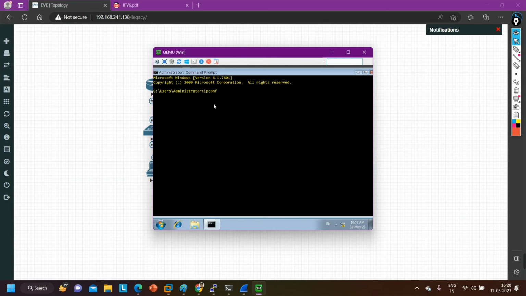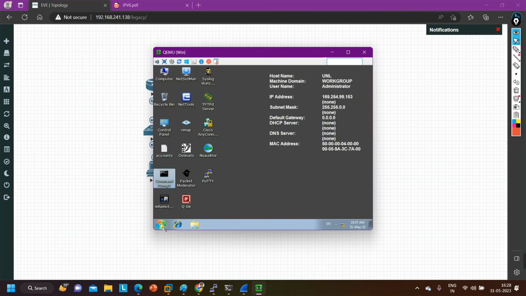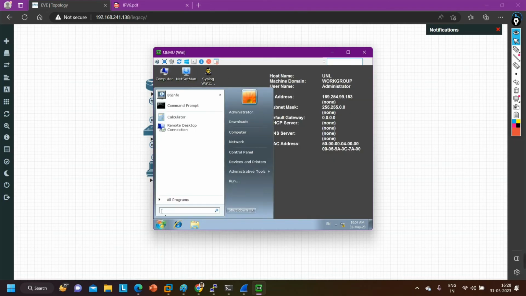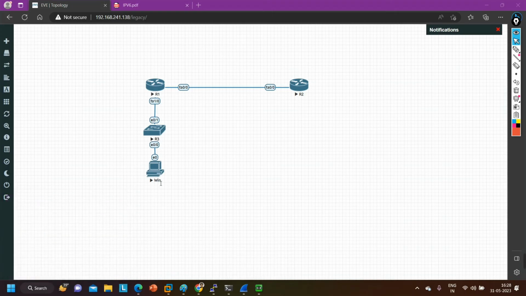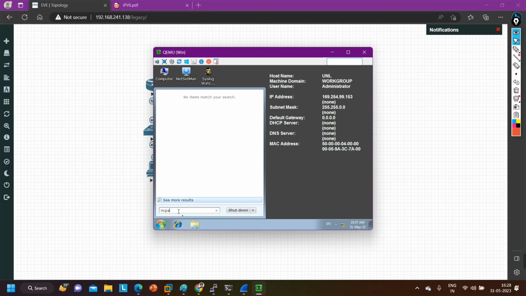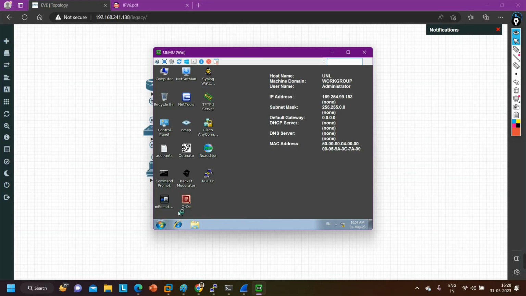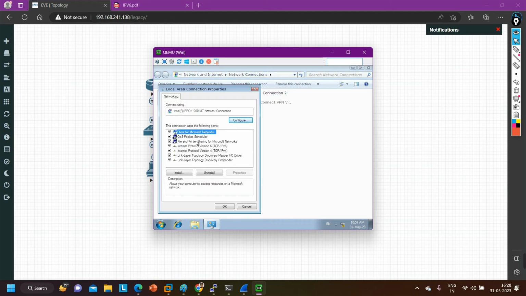ipconfig. See, this PC is not getting an IPv6 address. But here on the PC, if you check the method of IPv6 configuration, you can check. Windows plus R, ncpa.cpl, and let me check the method of IPv6 configuration over here.